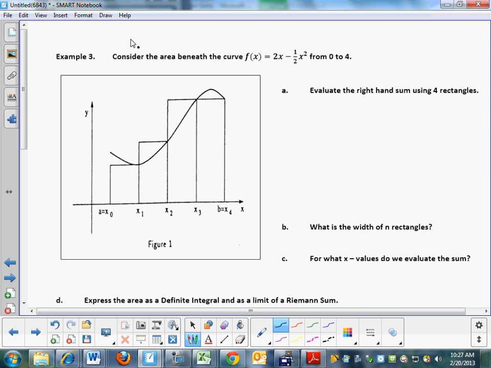All right, so we're going to switch it up a little bit. 0 to 4. But now we got two parts to our function. We got 2x minus 1/2 x squared. And if you were to graph this, and anytime you're asked to do area, you should always be able to have a vision of what that area looks like in your brain. And for those of you who will someday take Calculus 2, sometimes we're able to find area of unbounded regions. Actually, regions that go on to infinity can also have definite area, which is, oh, it's so cool.